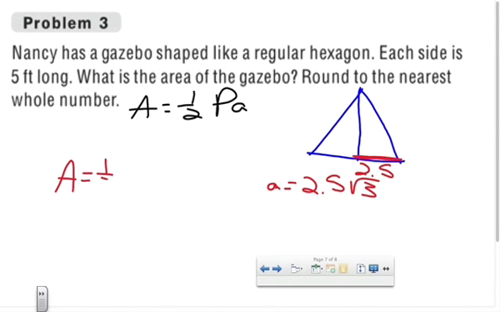So the area is one half times the perimeter of this hexagon, which is 30, and then times this 2.5 radical 3 thing, which - oh look at how nice they are, they're letting me round to the nearest whole number. So you're just typing this into your calculator. I feel like my calculator is giving me numbers that are way too big. Yeah, here we go: 65 square feet.